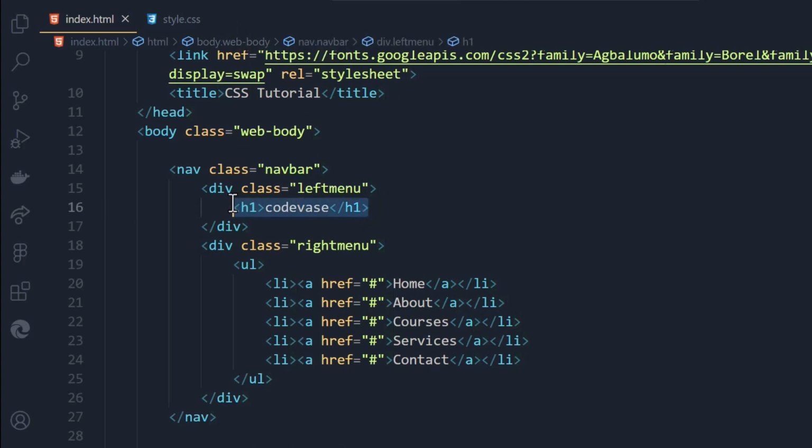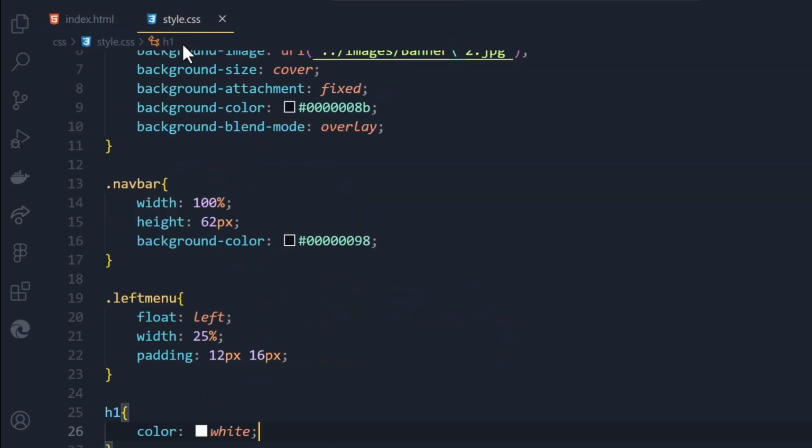And you can target this element without giving it a class or an ID. If you remember when I talked about the CSS selectors, what I taught you guys was the 3 basic selectors: the element selector, the class selector, and the ID selector. But that doesn't mean there aren't other selectors out there, and we're going to touch one of them now: the descendant selector or the child selector.